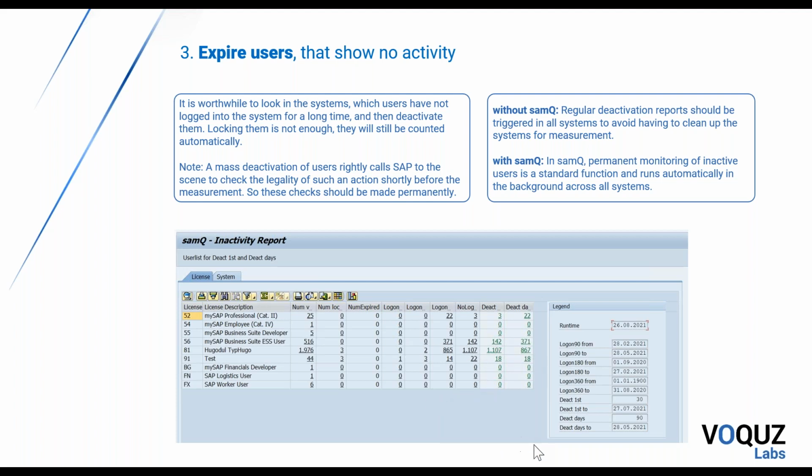So what we mostly do when we use a tool is we categorize those users in a specific category, which is users without activity, and then look at the list and try to understand what is the reason why they're not logging in. And opposite to that, if you have people who have been working in the system, have logged in at some point in the past, but not for more than 90 days, then you would start deactivating them.